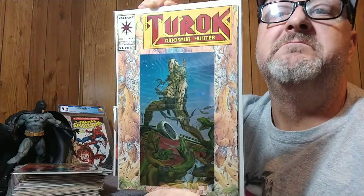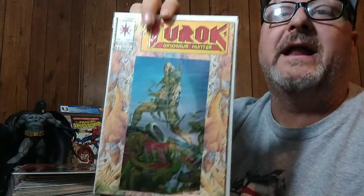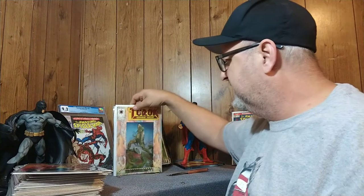I got number one. I actually dig the cover on number one. I remember the little chromium cover. Yeah, I know. Me and my chromium covers. But I always thought that was pretty cool. And I did buy it when it came out. Just didn't like it. But it's a number one and fantastic condition. Really good condition. I don't know if this one seems like that early Turok stuff's kind of warmed up a little bit. I mean, I'm not going to send your kid to college on it. But, you know, anyway.